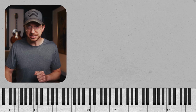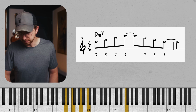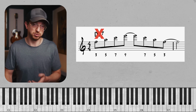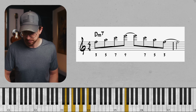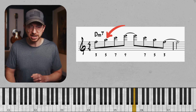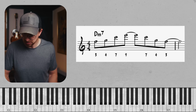So I'll take you through a basic arpeggio first. Here's the D minor arpeggio, 3, 5, 7, 9. Well, if I take the chord out from underneath there, that looks a lot like F major 7, which it is. We're just playing it over a D minor chord. Now we can apply the same thing that we did to the C major 7. Drop that third, technically it's a 5 in this case because A is the 5 in D minor, but we're going to drop it down a whole step. So now we have this sound.